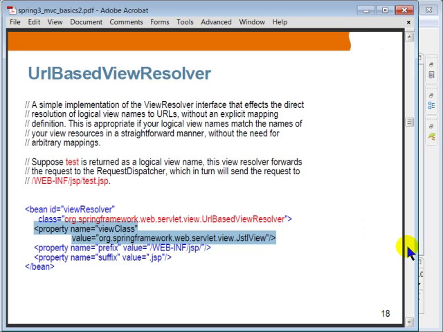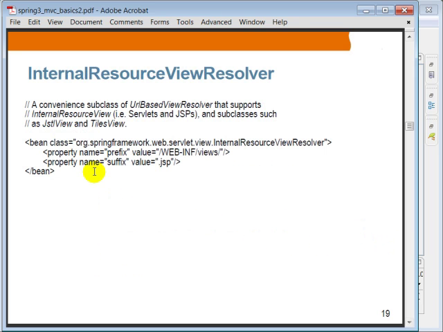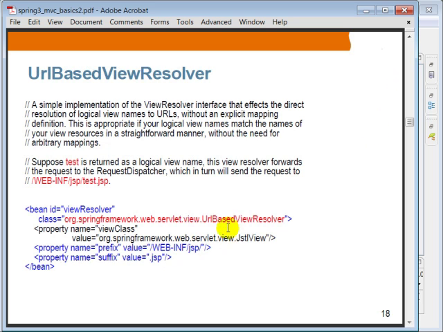The only thing that you want to specify is the prefix value and suffix value. Again, you probably have seen this example quite a bit as well. You've probably seen either internal resource view resolver configuration or the URL-based view resolver. In that case, you have to specify the view class property with JSTL view as the view class.